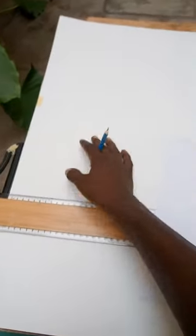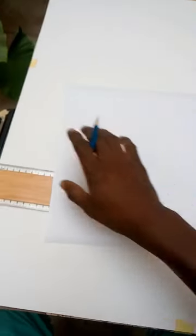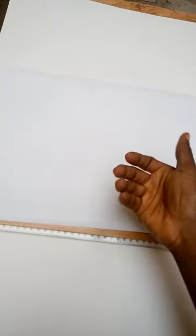Okay, so this is an A3 sheet. I advise you get a chipboard to line your table so that the pressure you are making on the paper will not scar the paper from underneath. That's what I meant. All right.